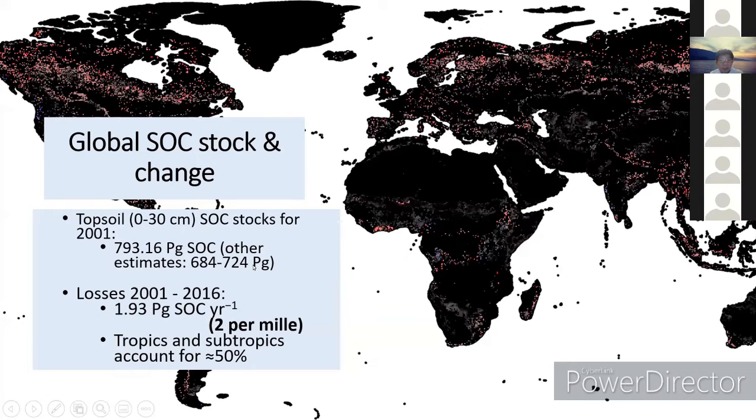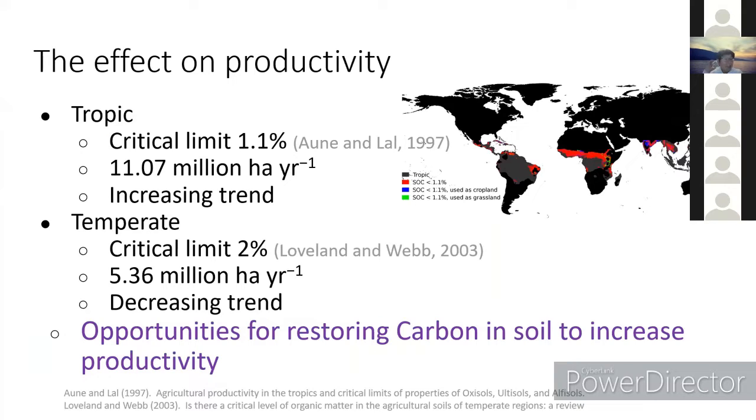Then you have a lot of decrease, a lot of it in the tropics and subtropics, right? Because this is an empirical model, we can model it, although it takes a while. It's reasonable. We can model it all over the world, and the prediction can give us an indication of how much area has lost carbon, and how much of it is at the critical limit.